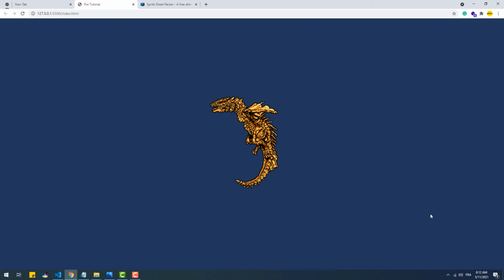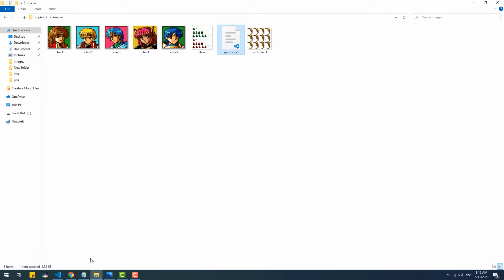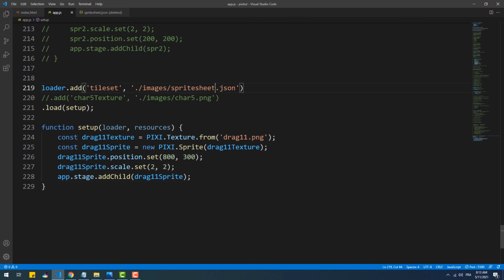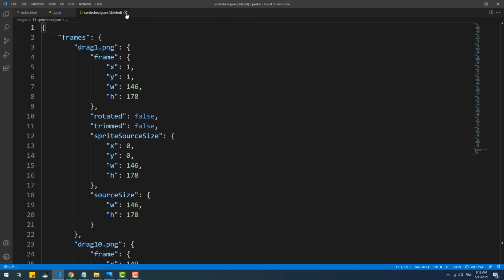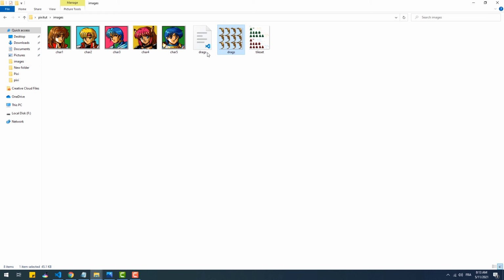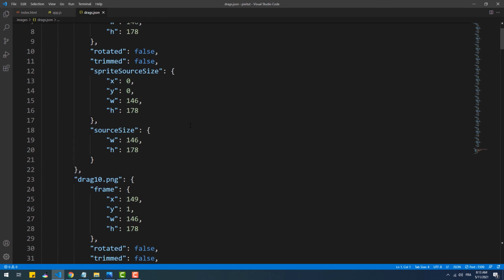An important thing to keep in mind before we go to the next section is that sometimes you want to rename the PNG and JSON files, but that will result in a problem. Actually, let's try to do that and see what will happen. As you see, nothing appears now on the stage because Pixi is not able to recognize the PNG file. To fix that, we need to open the JSON file and go all the way down and update the value of the image property by setting it to the name we gave to the tileset.